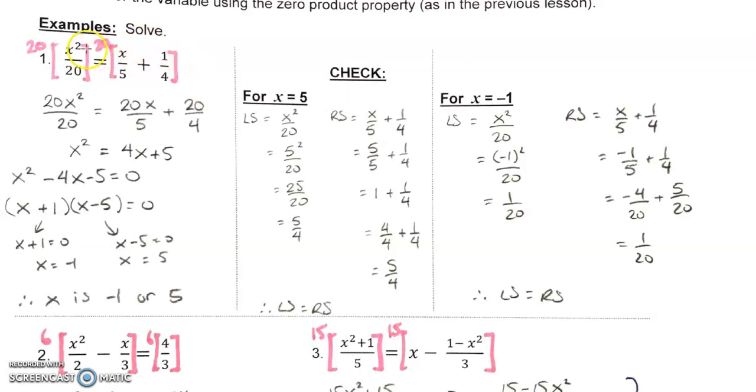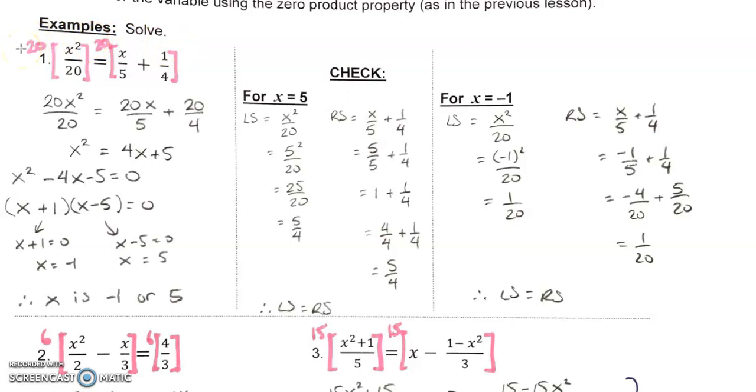And so notice that I've multiplied the entire fraction on the left side of the equation and everything on the right side of the equation by 20. I've indicated that in front of the brackets. I know sometimes you don't have a lot of space and you want to write it behind. If you do write it behind, please put the times symbol and then 20, because if you just put the 20, it looks like to the power of 20. So just for communication marks, I usually just put them in the front.